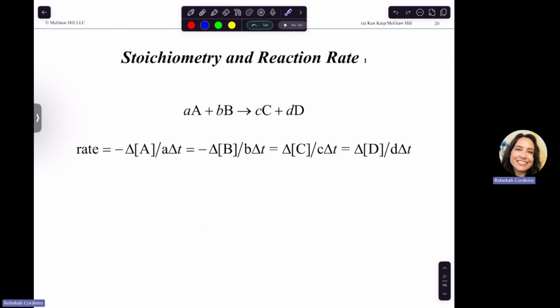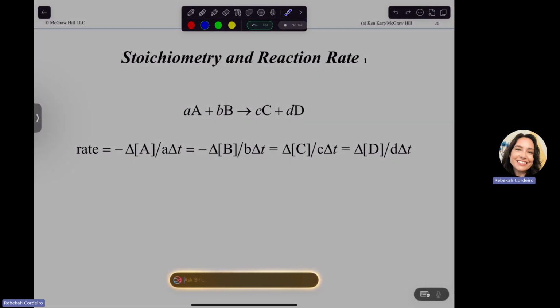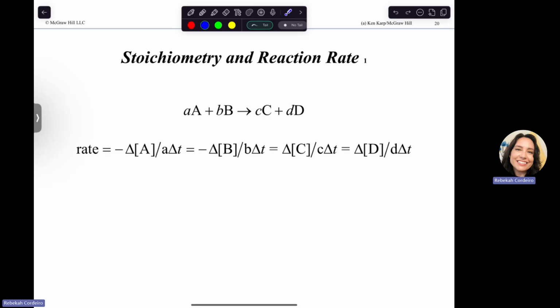Basically, for reaction rates, if we are not looking at instantaneous rates but more average rates, we can use what's called a relative reaction rate. If I know in a chemical reaction the rate of disappearance of A, I could also find the rate of disappearance of B or appearance of C or D just using their stoichiometric coefficients. So for this, I'm going to rewrite this so you can see it a little more clearly.